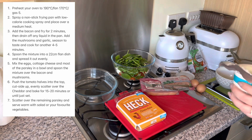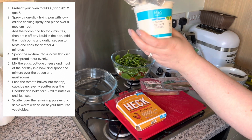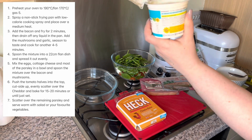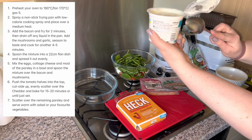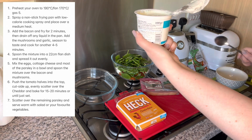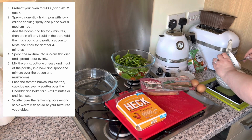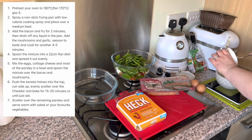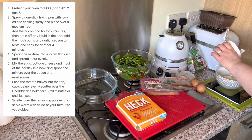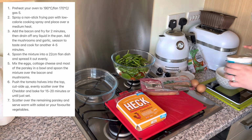Okay, so we're going to put in half of this tub. So it's fat-free natural cottage cheese, and we're using half. The tub itself is 300 grams, and we will make it 150 grams for the meal tonight. Put that aside.